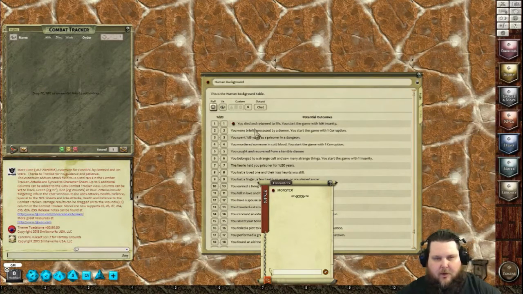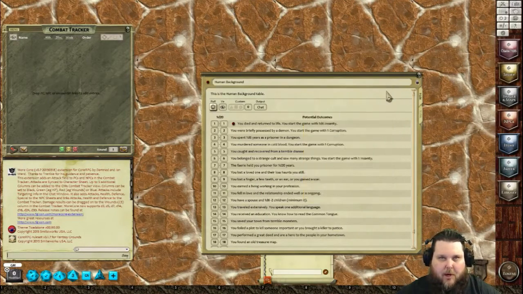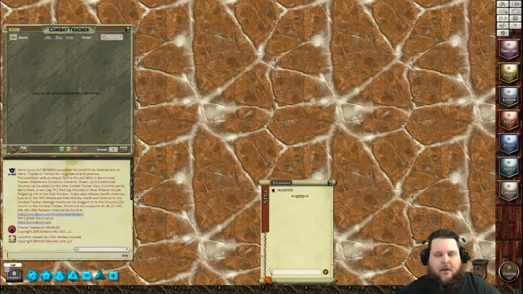So just say that this monster was a kobold, and the first thing that you would have had for the encounter would be kobolds. Alright, so now you can click on this, and voila, it'll have the monster sheet there ready for you. You can also get rid of this if you accidentally dropped it in the wrong spot. You can just right click it and hit the eraser and clear the link. There you go, guys, simple as that. That was just one more small thing that I wanted to show you before we ended.